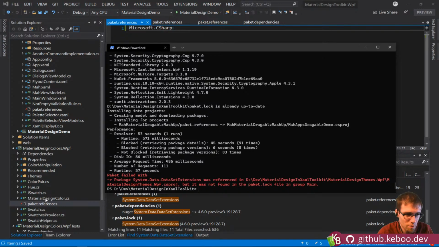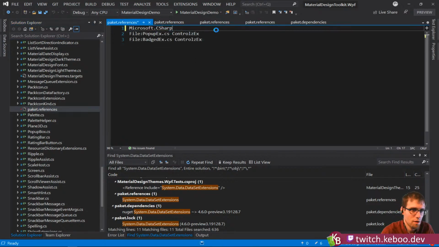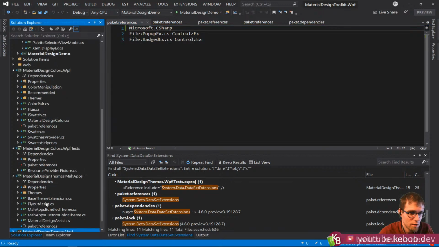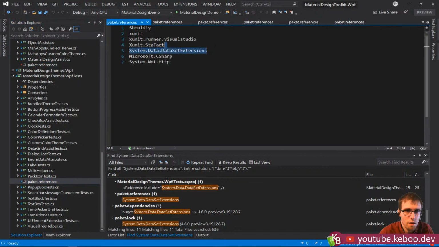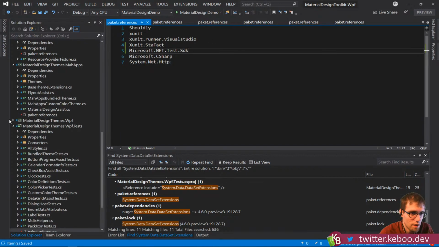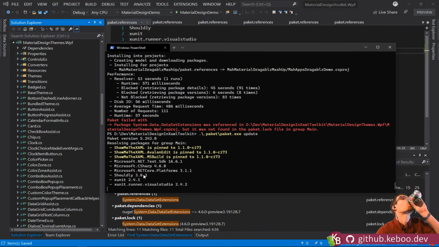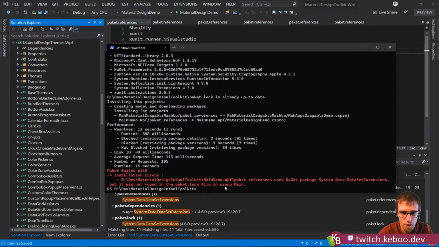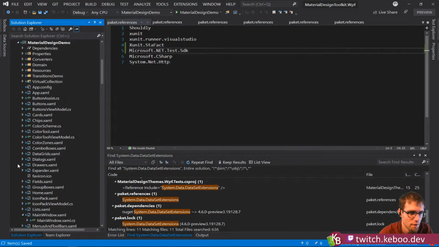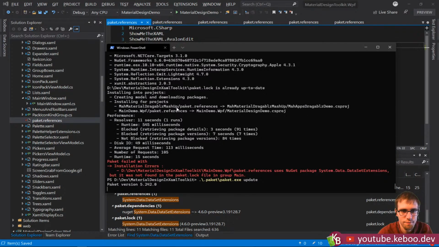Let's see, dataset extensions. Oh my word. I should just go through all of these, shouldn't I? And just whack it. Let's see, packet reference. Let me guess. You're going to have it. Just going to assume you all have that package in you. Do that, do that. Okay, did I get them all yet? Come on. Main demo. Forgot one. The one that I had selected too. Okay, dataset extensions. Go again. Go again.